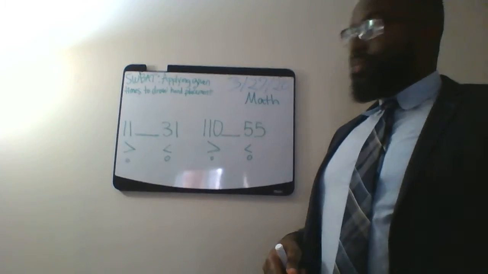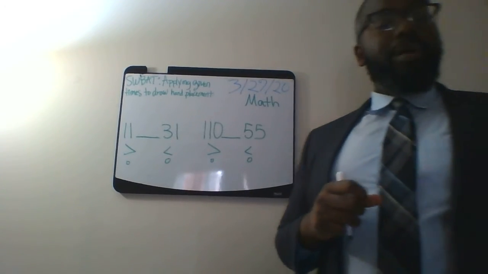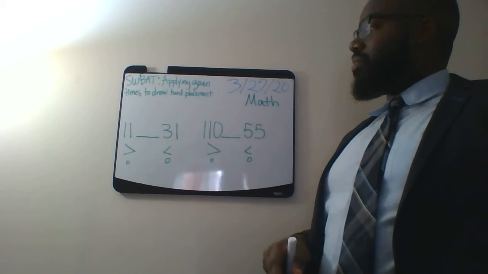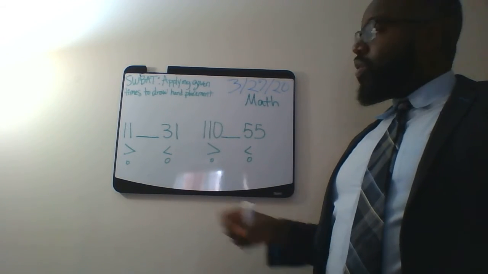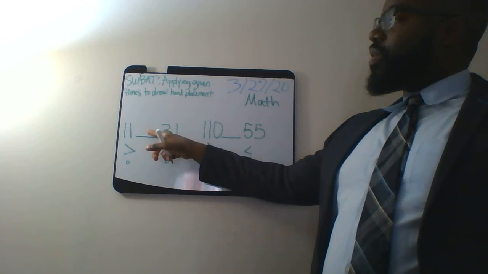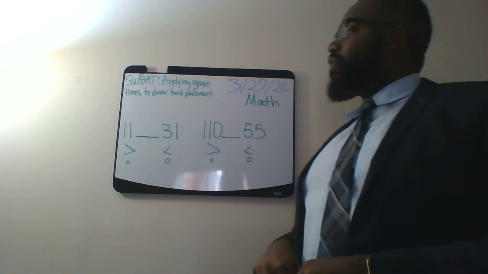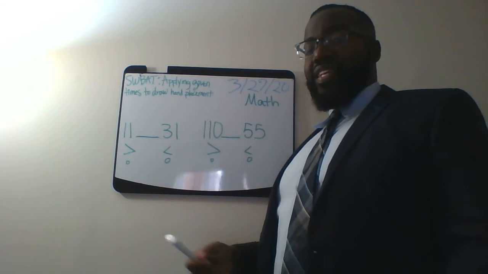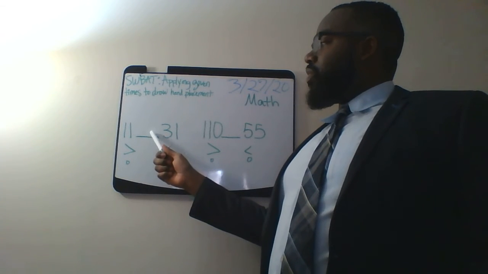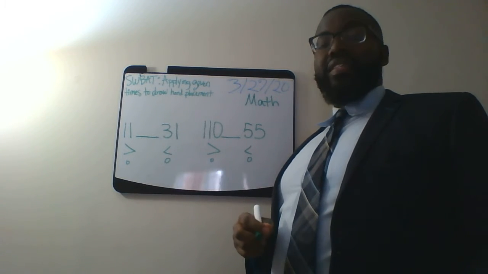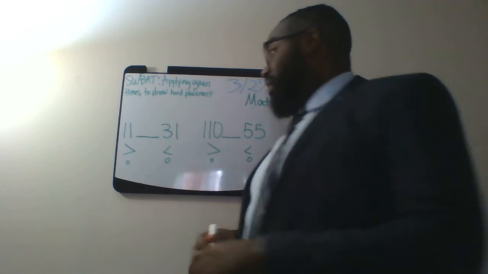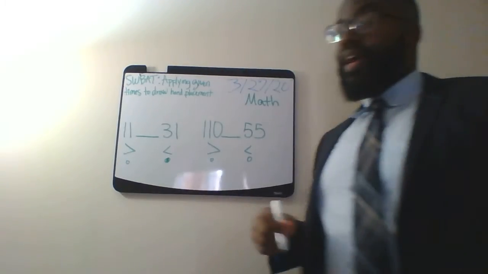Now as we look at number 2, it asks us to mark the bubble under the correct sign. Notice, it's the greater than and the less than sign. So we have to figure out what goes in this missing spot right here. Let's look at the first numbers. We have 11 and 31. So is 11 greater than 31 or less than? Good job. 11 is less than. So you'll bubble that answer right there.